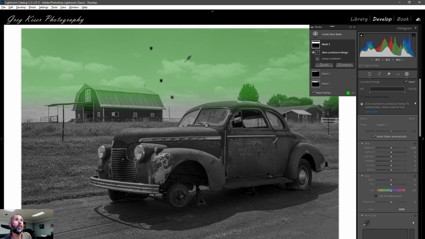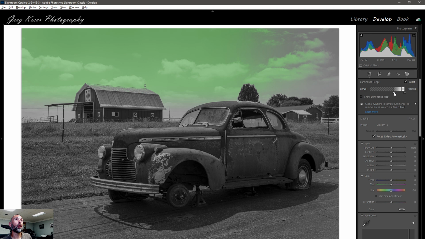And let's pick a bright part of the cloud. Okay, so we see here that we've still got a good bit of the blue that is involved here. This box right here indicates what we are dealing with. This over here is the feather. So I want to change that feather.